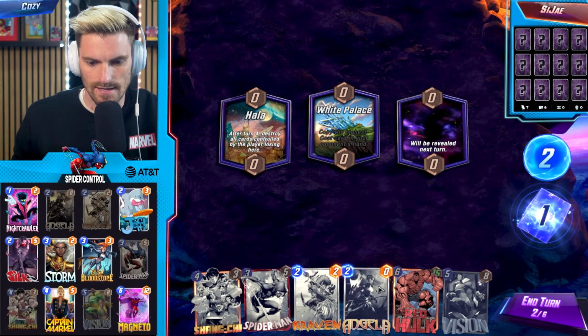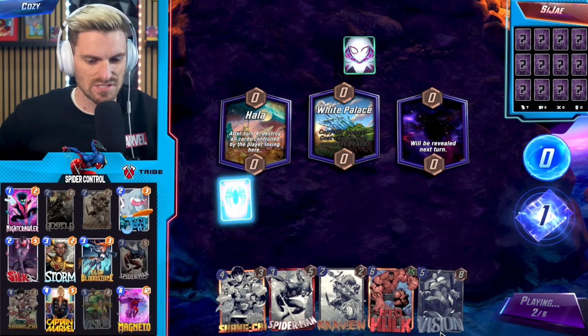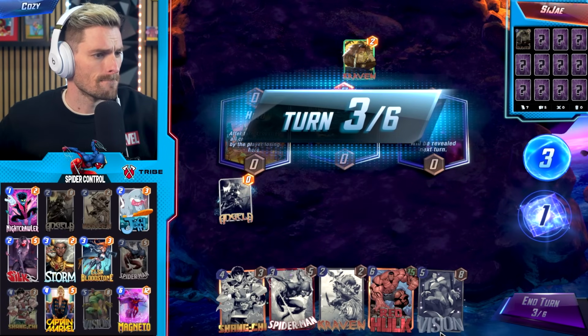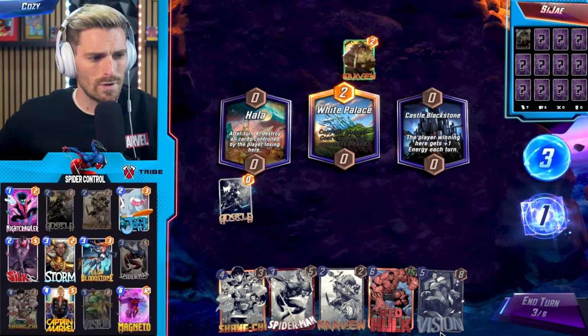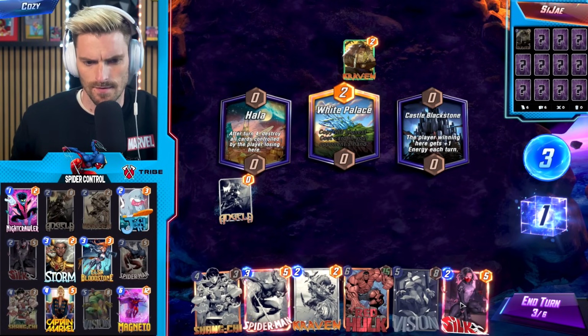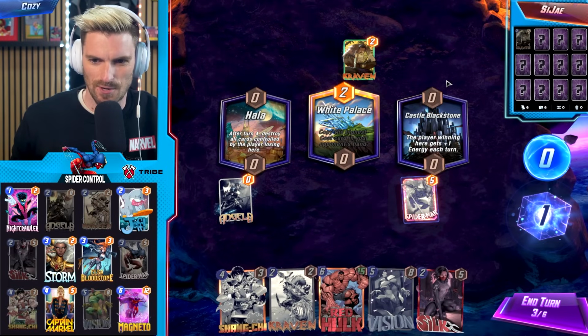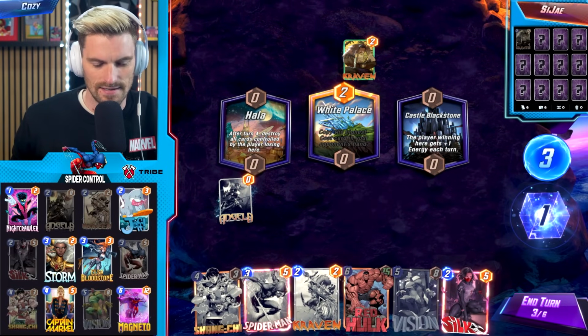Do we Angela now? Or Kraven now? We'll go Angela left side. We can always Spider-Man if we need to. Ooh, Castle Blackstone. Hello. He's going first. I think we're just going to play Spider-Man and get rid of whatever he does. He does have the Kraven, though, so that gives him a bit of the edge.